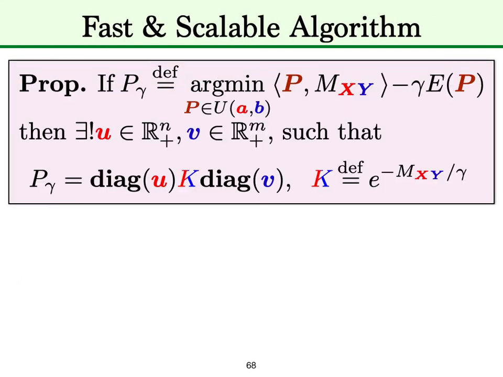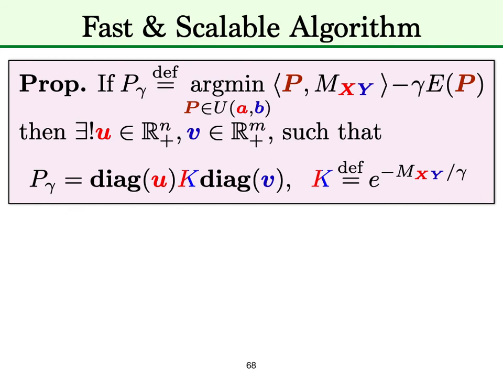So why is this regularization useful and actually nice and well suited to the current computational environment? Well, it's because if you just use the Lagrange method of multipliers on this convex problem, it's a textbook, very simple convex problem that you can solve, then you get that the solution must have a very specific form. It has a very nice factorized form. If P gamma is indeed the solution to this problem, then P gamma must be such that it is a diagonal matrix times K times diagonal matrix, where K is something that is actually given to me by the problem. It's just exponential minus the cost matrix.